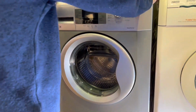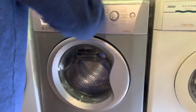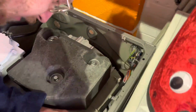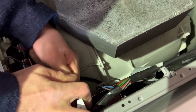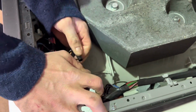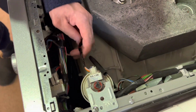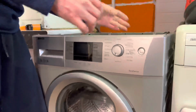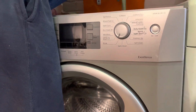Okay, come around a bit. Actually, what am I doing? I need to take the top off first. Okay, let's let Phil take the top off. So we're taking the top off because what are you going to do to it? Explain to the viewers. I'm taking the pressure switch off so that it tricks it into thinking it's got no water in it. There's the pressure pipe there. So you can put it in service mode and put it in spin. Exactly. It's a nicer way to clean a machine out without having to faff around too much with a whole drum clean.